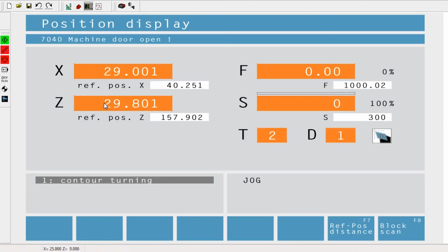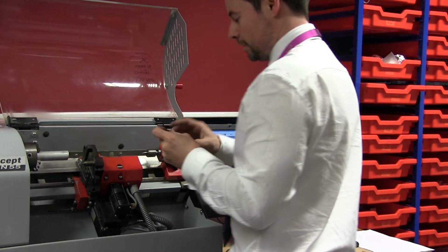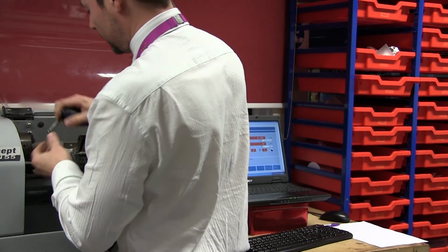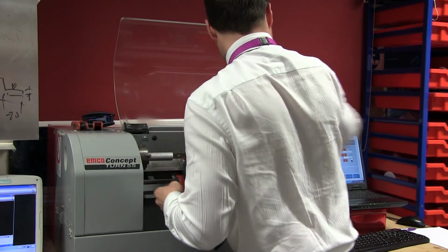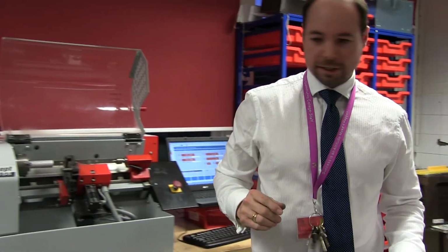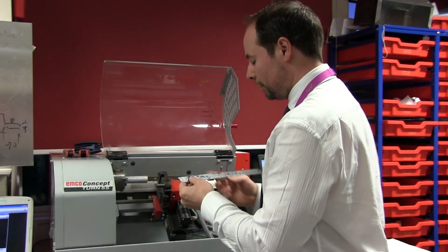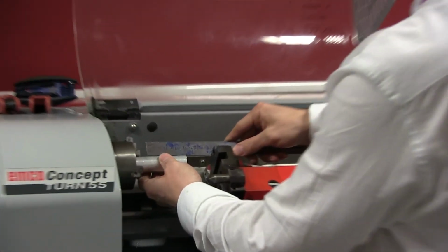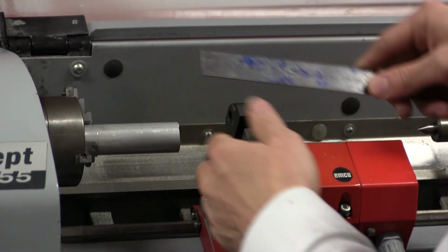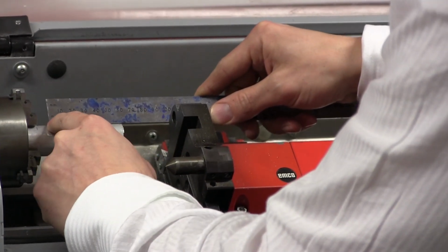I'll double check that my work's in nice and tight. So it's this one. So it's the 6mm, I think it is. Yep, it's the 6mm. Just tighten that up, give it a little nip, that looks good. And I always tend to do this, as I've lost my steel rule. I always tend to do this is to just double check that I've definitely got, in this case, 60mm of clear. So I know that 60mm is going to come to here, so I'm not going to foul the chuck. This will just drive itself into the chuck if you don't do this. So I know I'm going down minus 60, so that's to here. I've got plenty of room there.